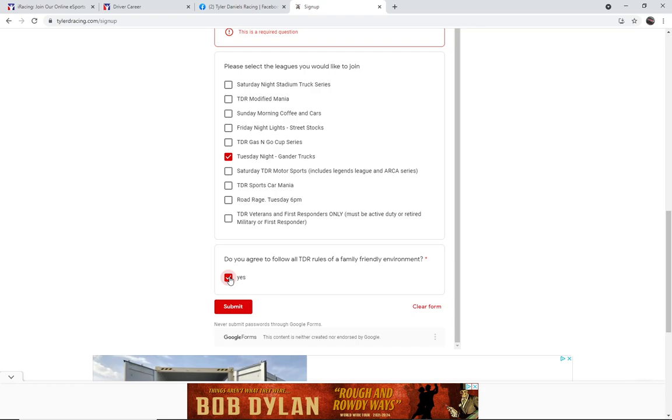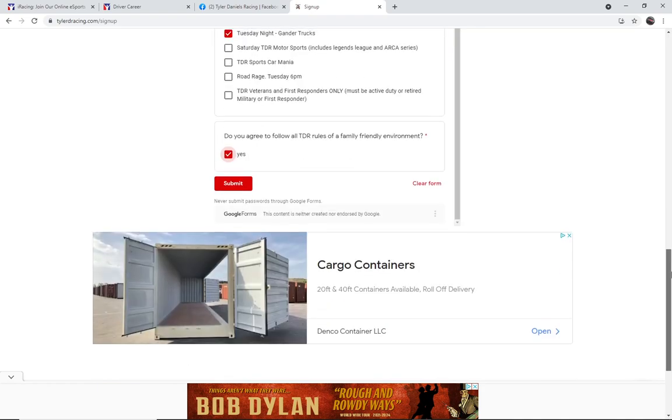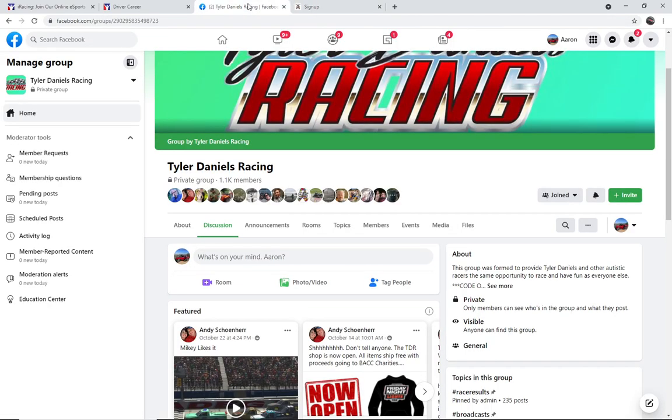The cool thing that really happens with TDR is sometimes you mess up, and if you just hop on the radio and say, hey, I think that was my fault, I did not mean to do that, most members understand. You know, when you race, you're going to make mistakes. You race in real life, you crash a car; you race on the internet, and you press a button and the car's fixed. So what you're going to do then is click the submit button, and once you've done that, admins at TDR will receive a join request.